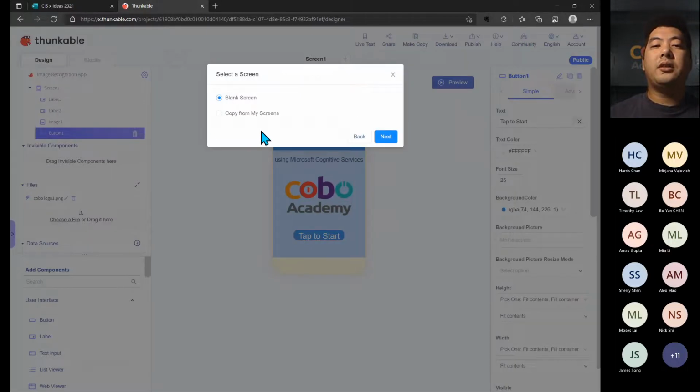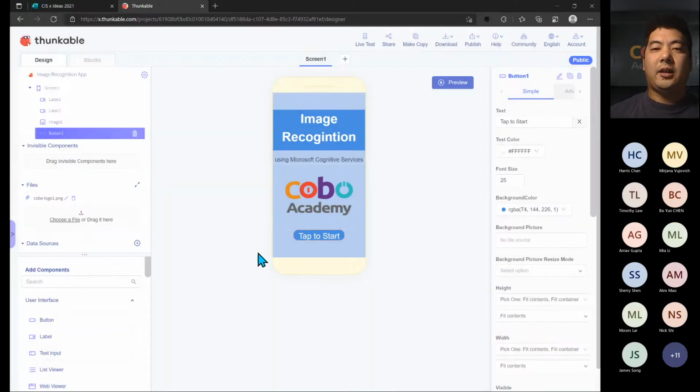And when you add a new screen, you can have the option of choosing a blank screen. Okay, so it'll be completely empty, like our first one, or we can copy something from my screens. So what we can do is, if we want to have a similar screen, sometimes you want to have multiple screens that have the same layout or the same components in them for consistency.